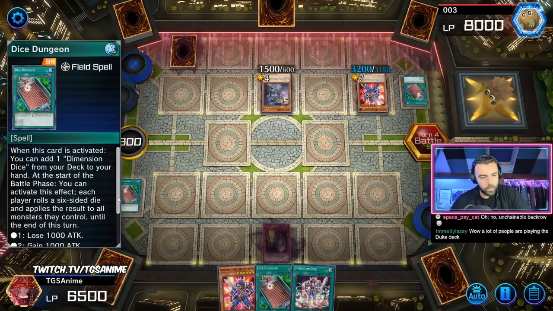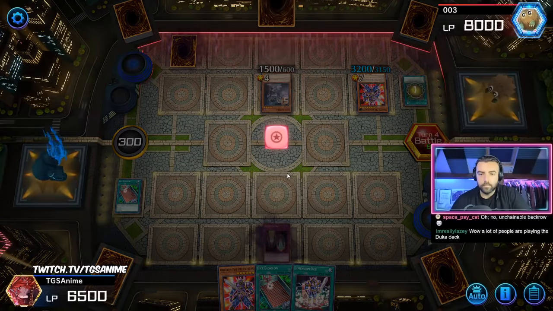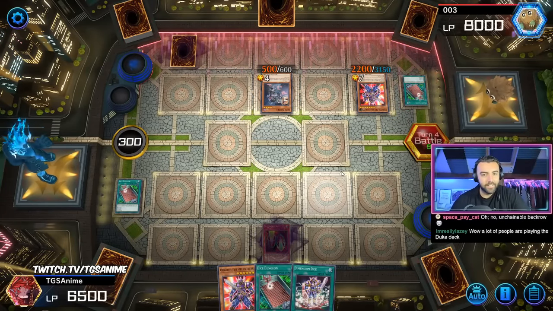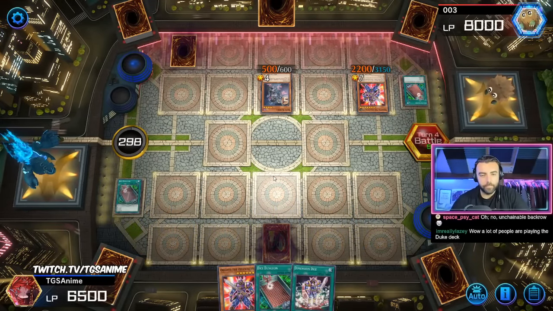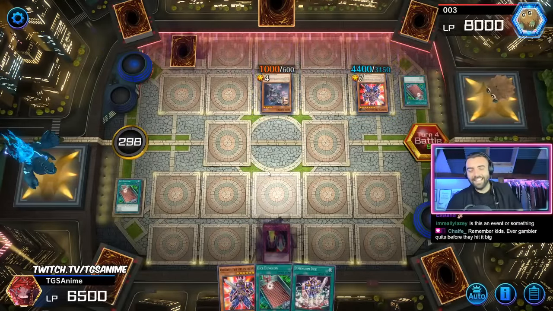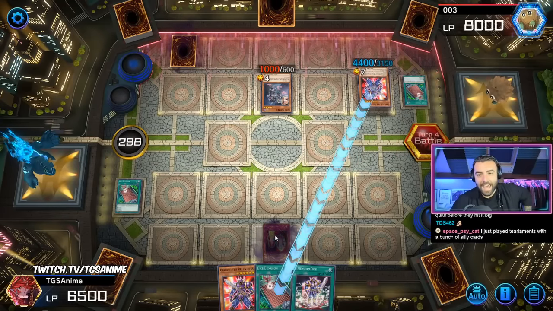Now, this only works on who? Both of the monsters? One? Oh my god, stop rolling bad! I'll do it for you, don't worry. I'll get you a 6. Double your attack. Even though this one will hurt more. Why didn't you get it? He would have had like 8,800 attack or something insane like that. Yes.